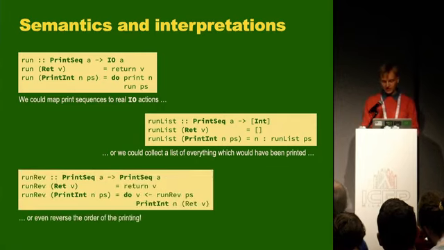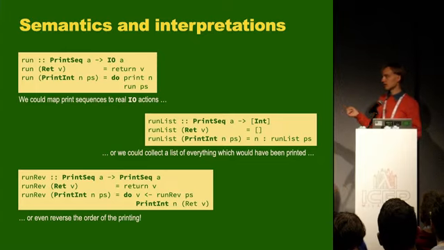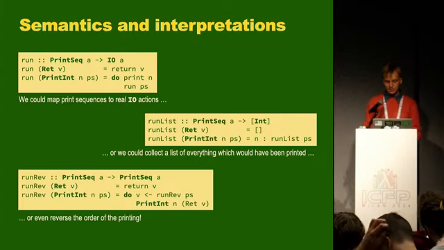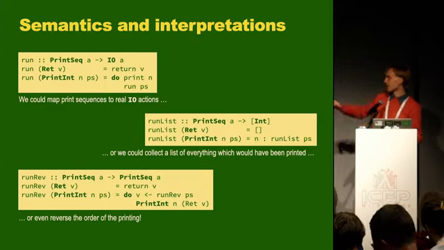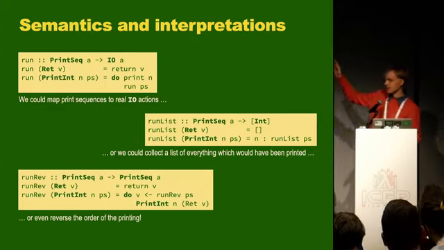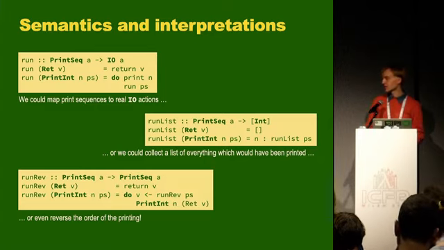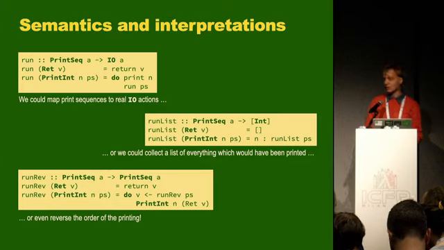Or we could actually reverse the order of printing. So this one's kind of cool, I think. We interpret printing n followed by a print sequence p's by first running this remaining print sequence p's in reverse order, recursively, and then only once that's done, we actually print this first thing that we started with, and then we return the same value at the end. And then you could imagine, right, this could then feed into one of the other interpretations. It's quite a flexible way of looking at things, I think. And this just comes from the abstract algebraic approach to this. We wouldn't be able to do this if we used I/O actions to encode these things.